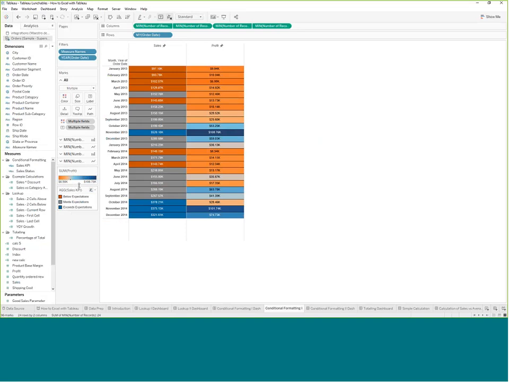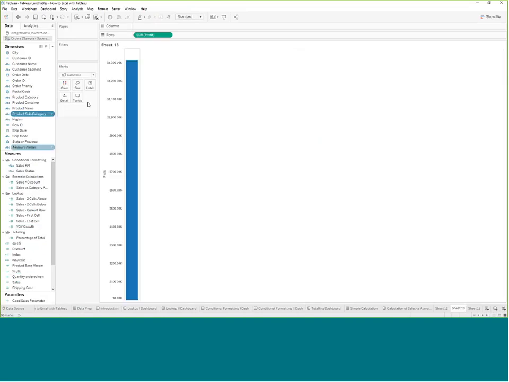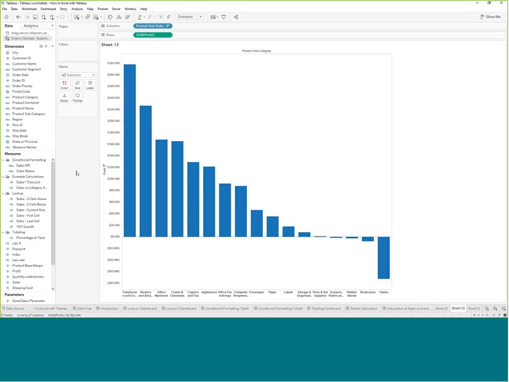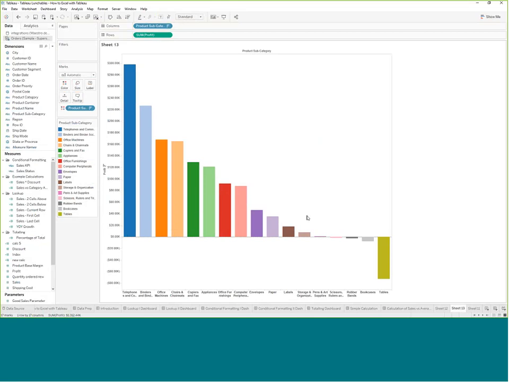So how does this happen? What is the difference between these two? Let's open up a new sheet and just break this down by profit over subcategories. So what we see people doing a lot, which isn't necessarily a bad thing, but it doesn't tell people anything, is coloring something like profit subcategory based on a dimension. So if I drag the same thing, product subcategory, onto color, this doesn't look too bad, but what does it really show you as an end user? You can already see that these are separate product subcategories. You don't need the color on top of that to indicate the differences between the subcategories.